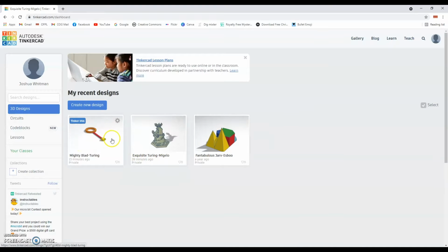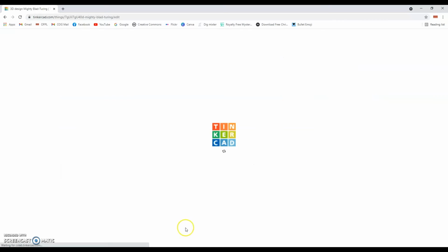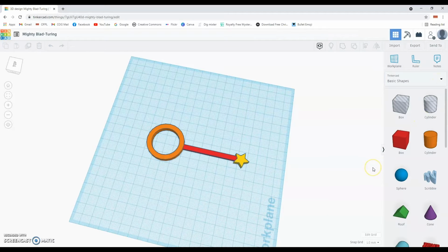I also spent some time making a bubble wand for us to take a look at. So looking at this, you do have your variety of basic shapes on the right hand side. If you click the drop down menu, you have options to a lot more other pre-made objects too as well. So this one's relatively simple. Here is the part where you blow through so you can make the bubbles, the handle part, and I made a little decorative piece.